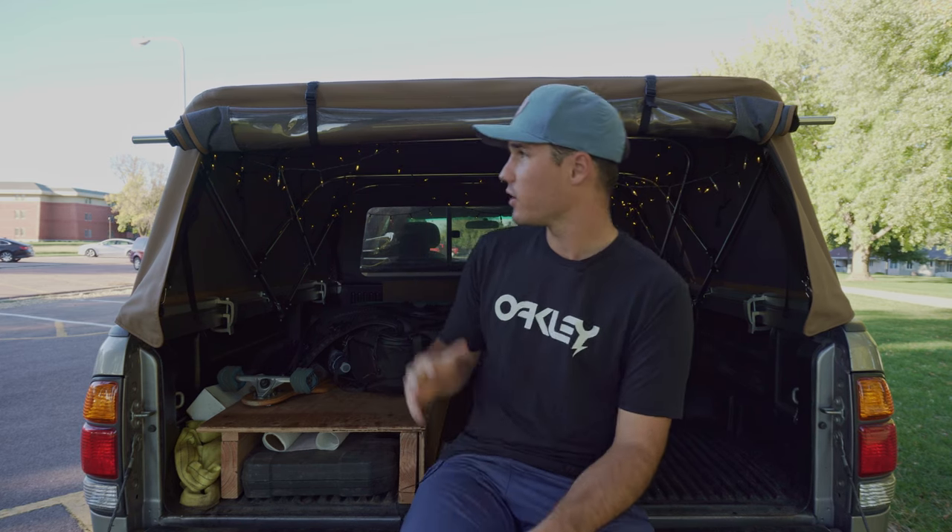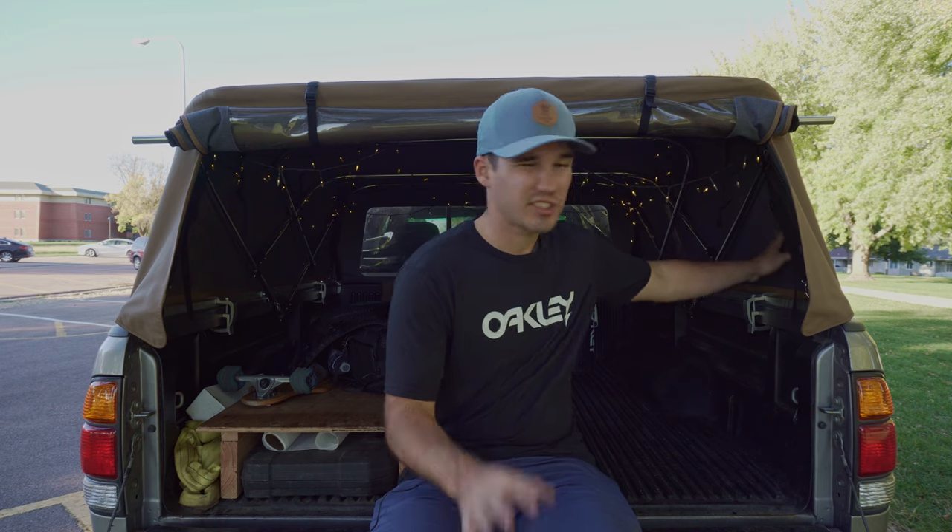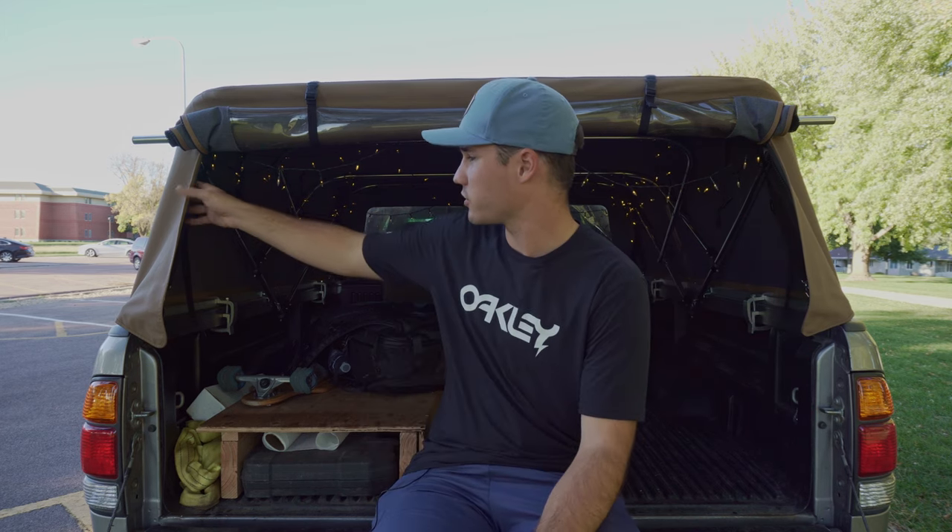The visibility out the back window is okay if you keep it clean — you've got your rear window, the soft topper rear window, and then this window, so visibility might be limited a little bit. One of the most annoying parts is actually the visibility that these sides take away. Backing out in certain parking lots or trying to use my mirrors, these walls cut out just a little bit of visibility, and the rear windows are somewhat constricted by the frame.